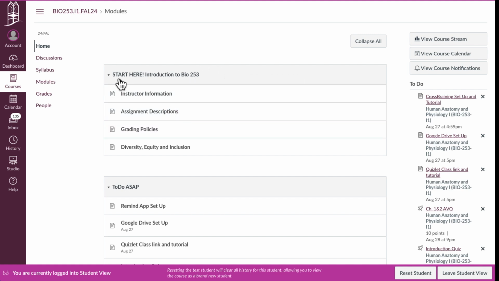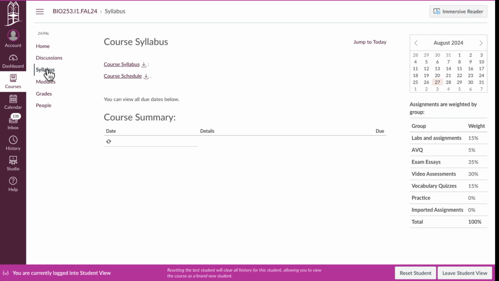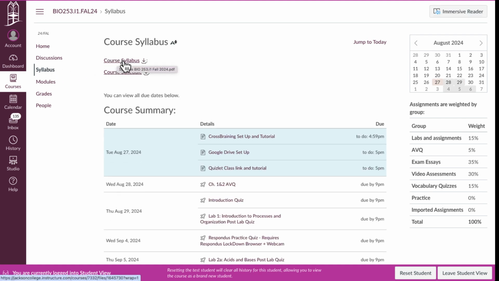All of this information is also found in your syllabus. You can click on the syllabus link to find that. In this link, we have two documents that are very important. The course syllabus contains all of the policies and information that you're going to need to basically exist as a student. And the schedule is going to be the specific schedule for your section of Bio 253. Although the syllabus has a generalized version of this schedule, the one with all the dates on it and when you should do things is actually right here.